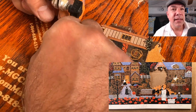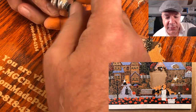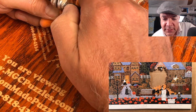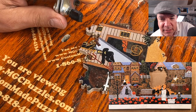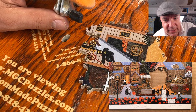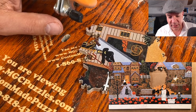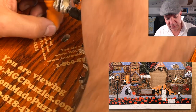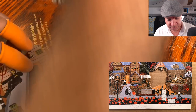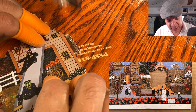If there's an issue with the mount, or even before you mount it, you just run your hand over it before you fix it permanently, and you can just feel that there's a bump or possibly some sawdust or some tiny piece of debris got underneath the image when you're sticking it to the wood. You can get it out of there before it permanently gets stuck into the puzzle.